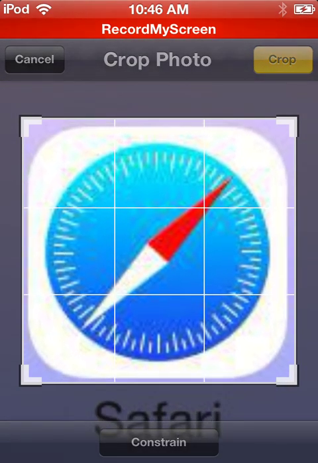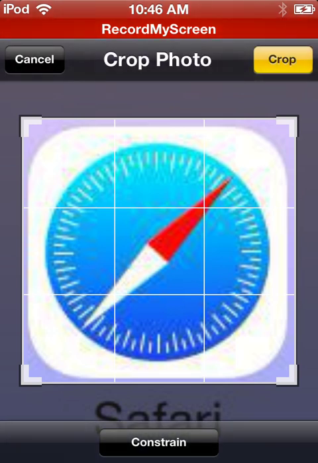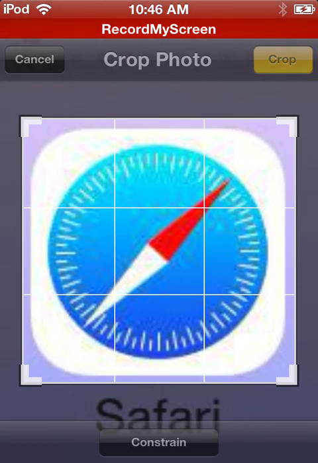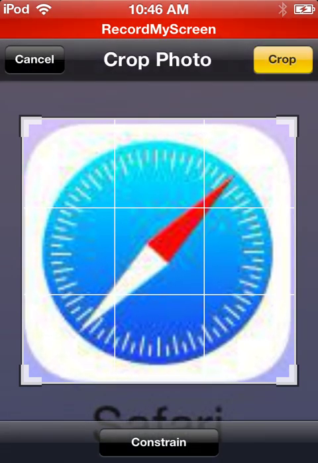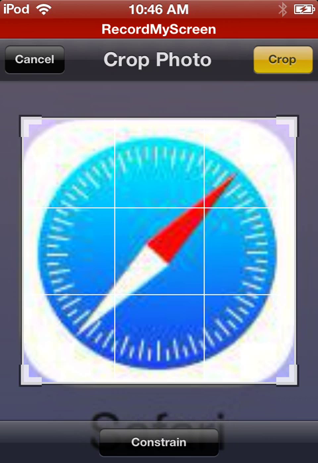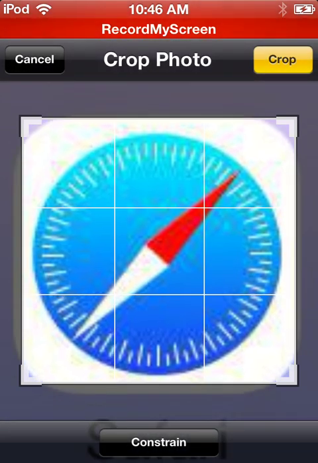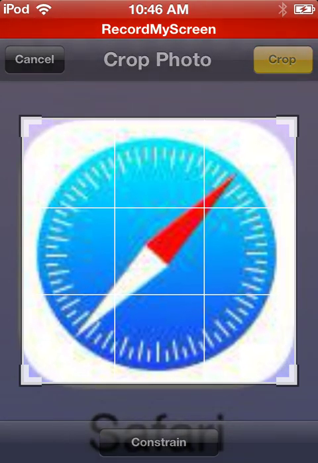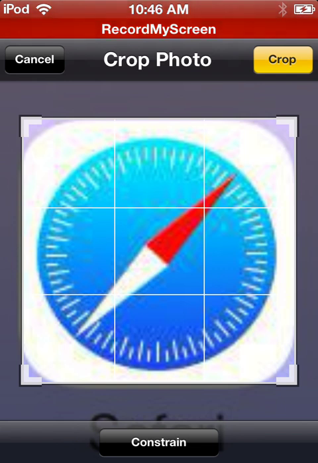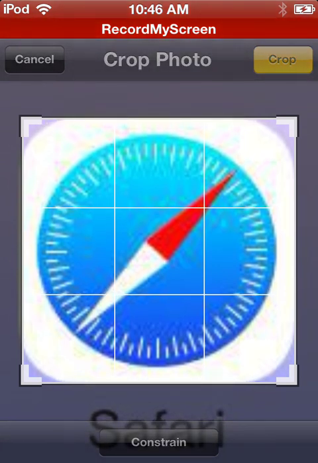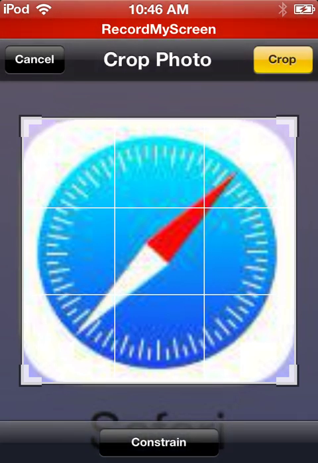Make sure the edges of the logo are touching the edges of your crop. Okay, so now that's good.